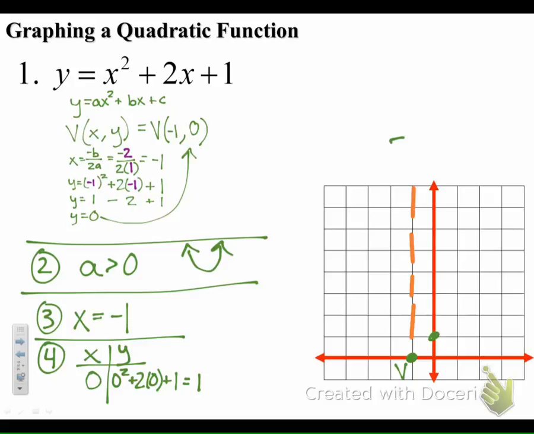Fifth step is strictly using the graph. Fifth step is mapping this point on the other side of this axis of symmetry. Parabolas are always symmetrical through its axis of symmetry. So if this point is 1 away from that axis, or you could map it from the vertex, it's 1 up, 1 over. The point mapped on this side should be 1 up, 1 over on the other side. It's got to be perfectly matched. We connect the 3 points and make sure that we're opening up.